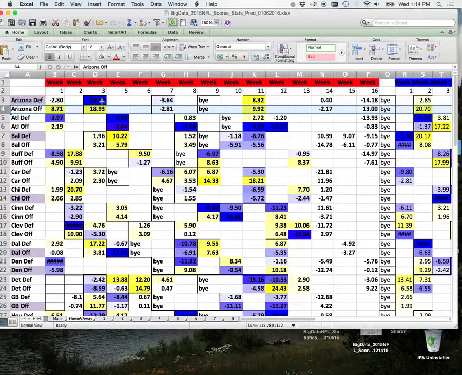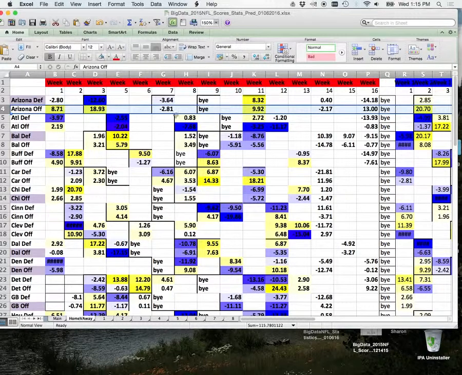What happens if, just by random chance, Arizona happened to play a bunch of crappy teams at home? Would it look like Arizona plays better at home if you just took the scores? Yeah. But maybe it's just that they played really crappy teams. What we're doing with these numbers is basing them on the teams they're playing. If they're crappy, they should score more points. If they score more than that, then they're doing much, much better.